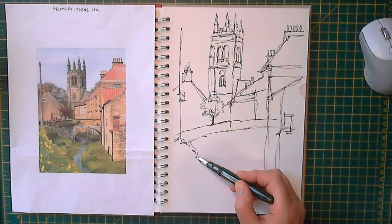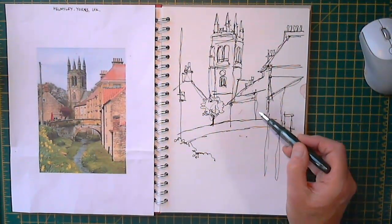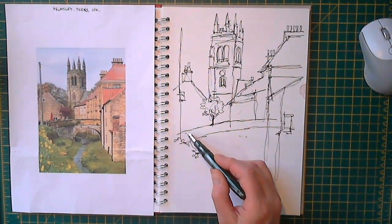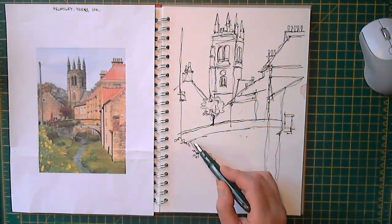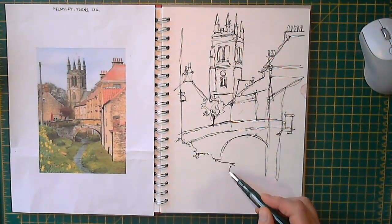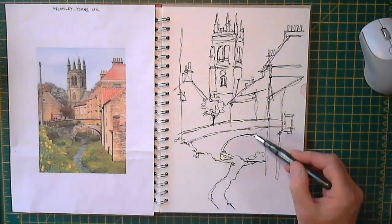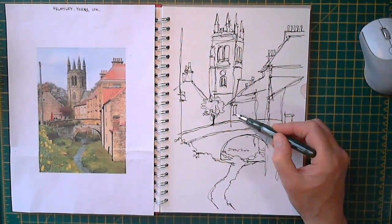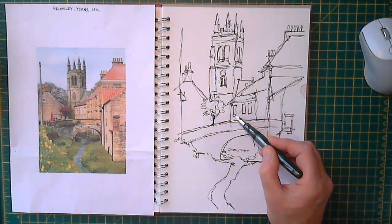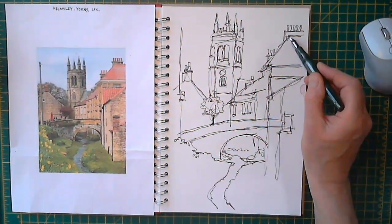I will probably paint this when I've finished. See how that pans out. I've sort of lost the plot of where I am, but it doesn't really matter. I find it virtually impossible to keep my pen on the paper the whole time. It's obviously something that comes with a lot of practice, but I'm making a bit of progress, I suppose.